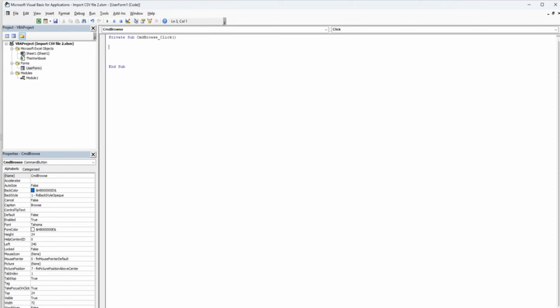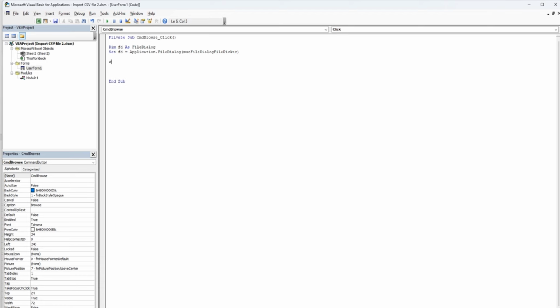And this is where we're gonna have a dialog box pop up to select this CSV file. We're gonna Dim FD As FileDialog. And then we're gonna Set FD equal Application.FileDialog, msoFileDialogFilePicker, the first one here, and end here.